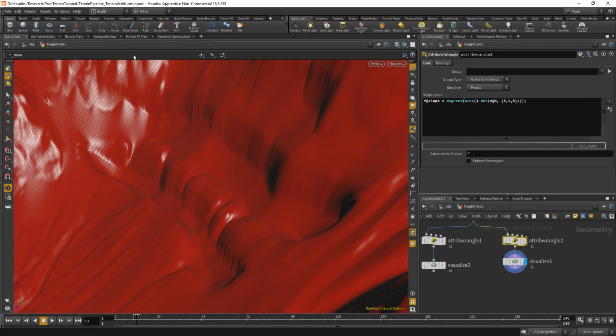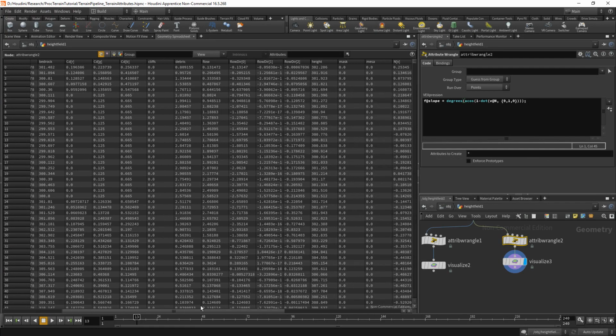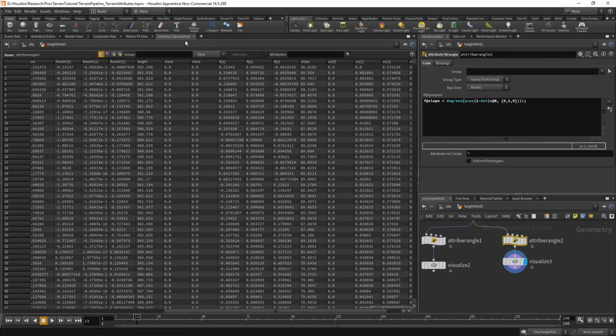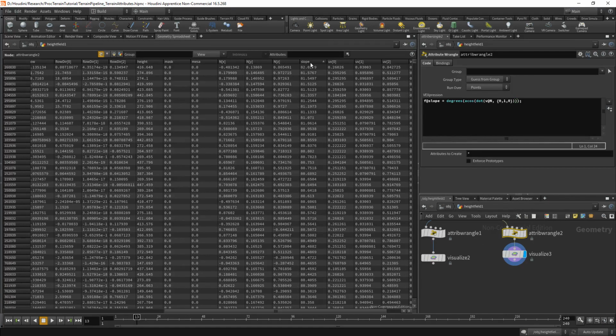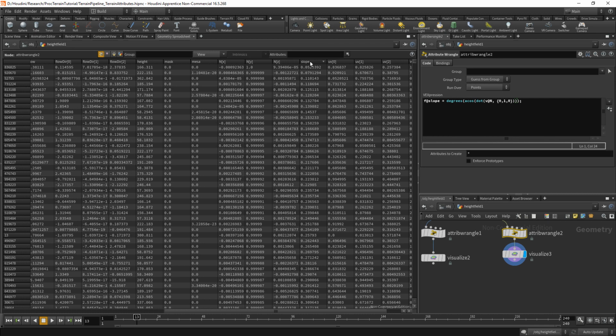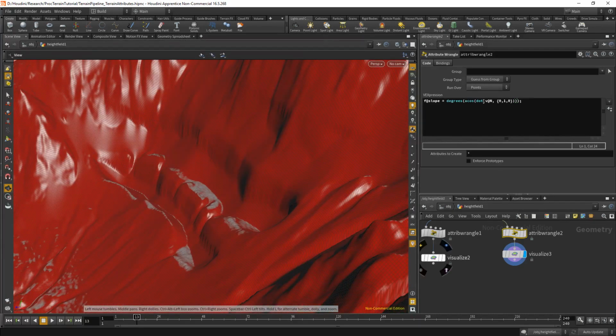Are those sensible values? Let's check. So if we go to our slope values in the geometry spreadsheet, yeah, so right now, okay, yeah, that's why. Because right now we don't need to add 1 minus it, I think. So yeah, it does get very steep. No, we still need the 1 minus.